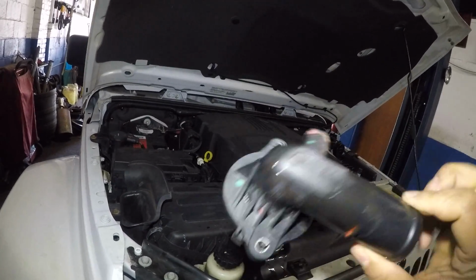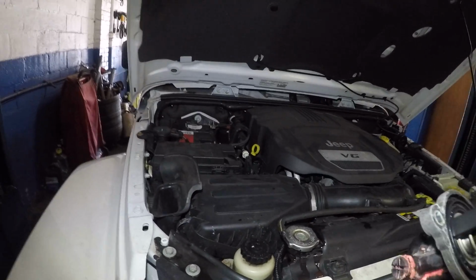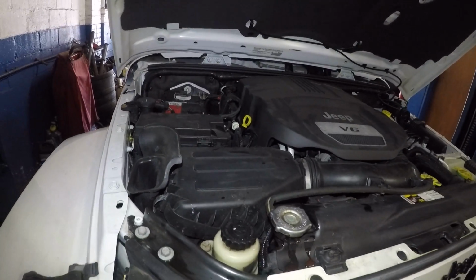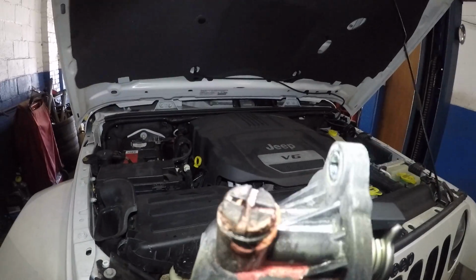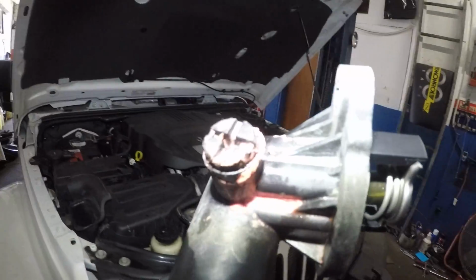It had to go anyway, but sometimes with Jeeps and Dodge, if you change anything and your heat doesn't work or your car still overheats, it's because you didn't bleed it. Also, bleed your antifreeze, okay? There's a bleeder valve right there.